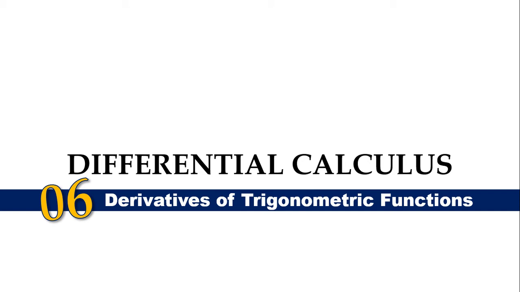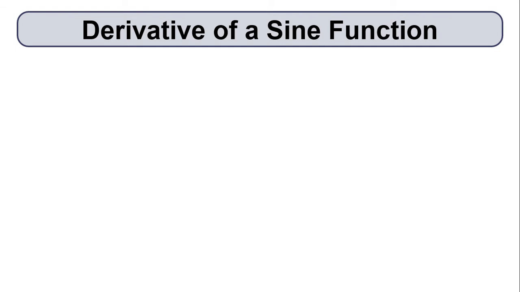Okay? So, in this video, I will be introducing you to the derivatives of the six basic trigonometric functions. Yan yung sine, cosine, tangent, secant, cosecant, tsaka cotangent. So, we will derive muna yung sa sine function and then yung iba naman, bibigay ko yung formula. Now, let's start by discussing yung derivative ng sine function.